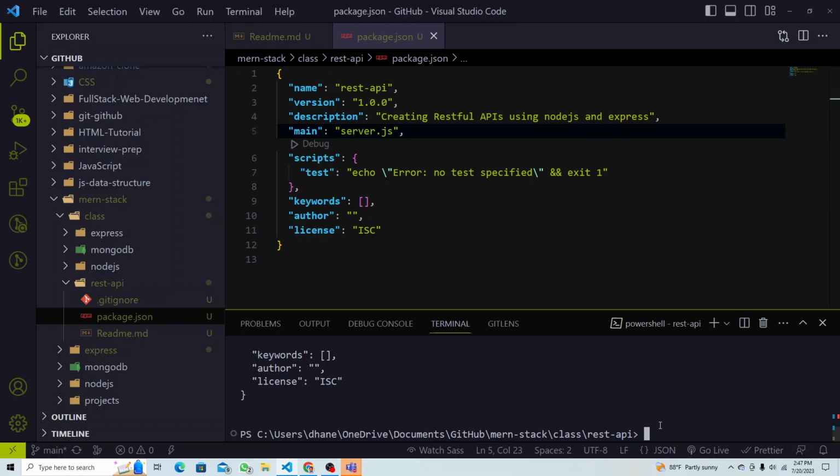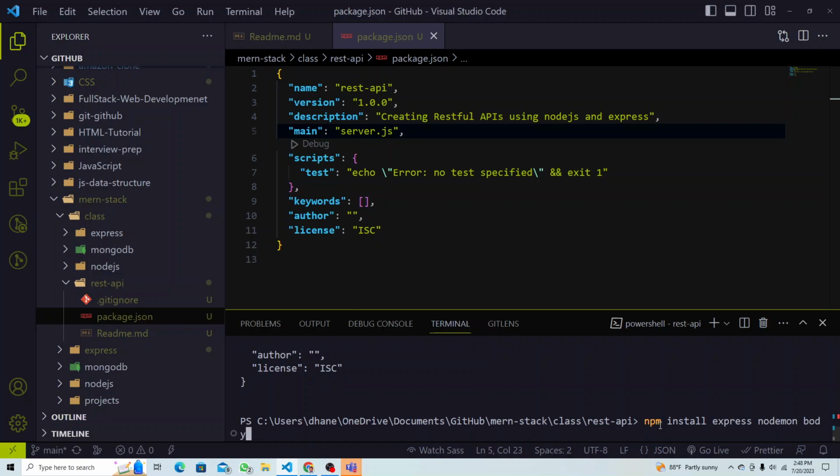Okay, let's install the libraries. A couple of libraries. That will be npm install express. Then we're gonna install nodemon. Then we're gonna install body-parser. What else? Install express, nodemon, body-parser.